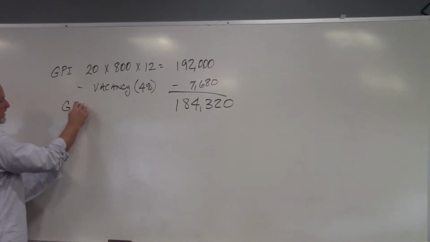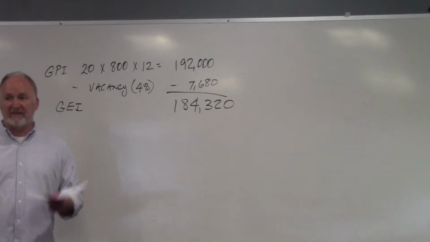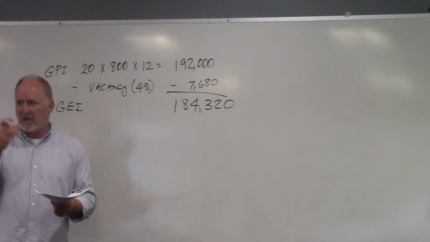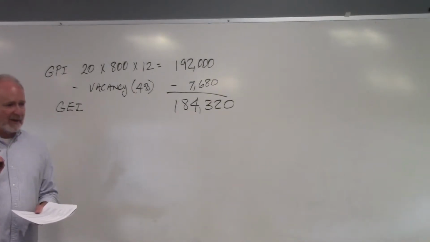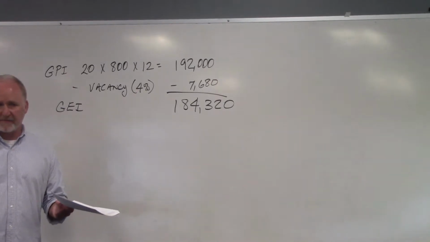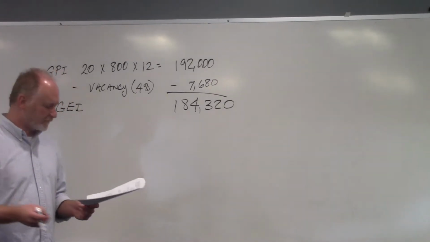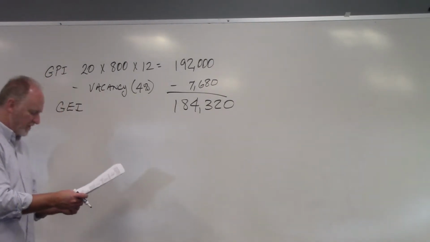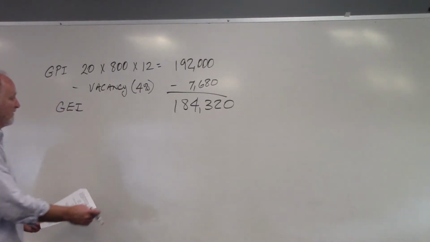Gross effective income. I often describe gross effective income as being the money that you actually touch. This is the money you actually have in your hands. Okay? Well, that's great, but we haven't spent any money yet, right? So we have our gross effective. So now what do we subtract from our gross effective? Expenses. How are expenses described in this? Expenses for the year are anticipated to be $53,760.